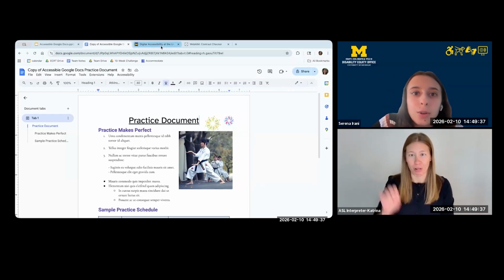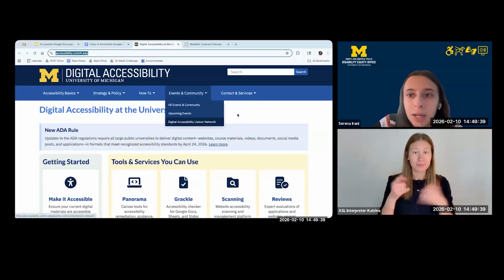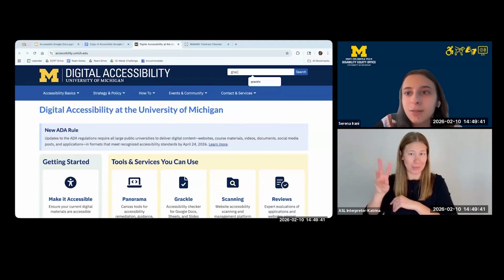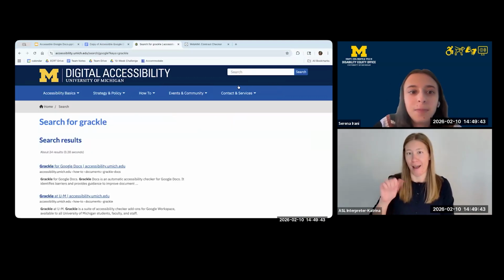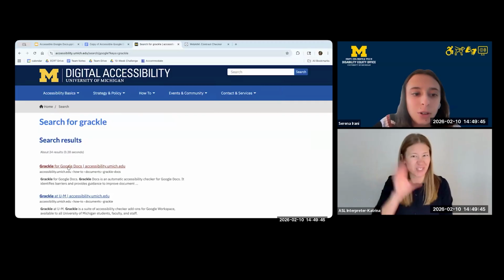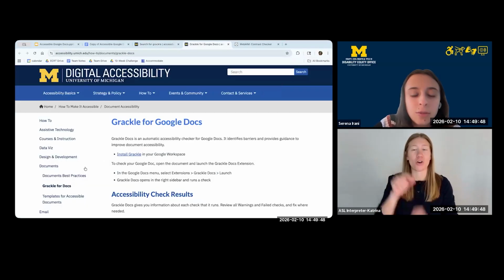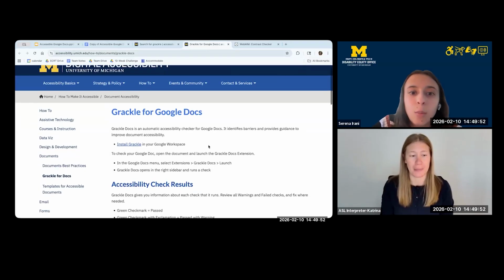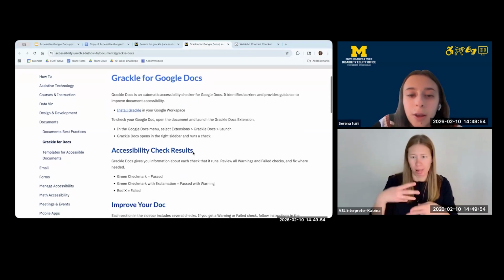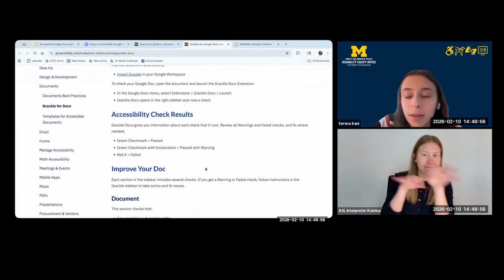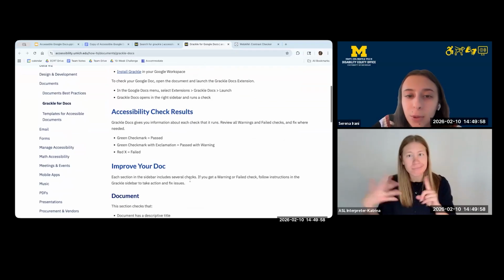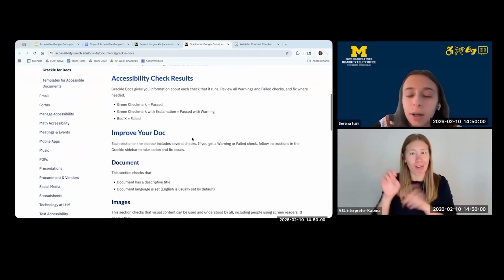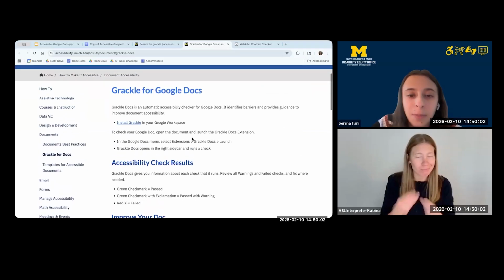If you go to the accessibility website, you can search in Grackle and then choose the Grackle for Google Docs page. This page actually walks through more information about the tool and what issues that Grackle can scan for and help you fix. And just gives you more accessibility information about it.